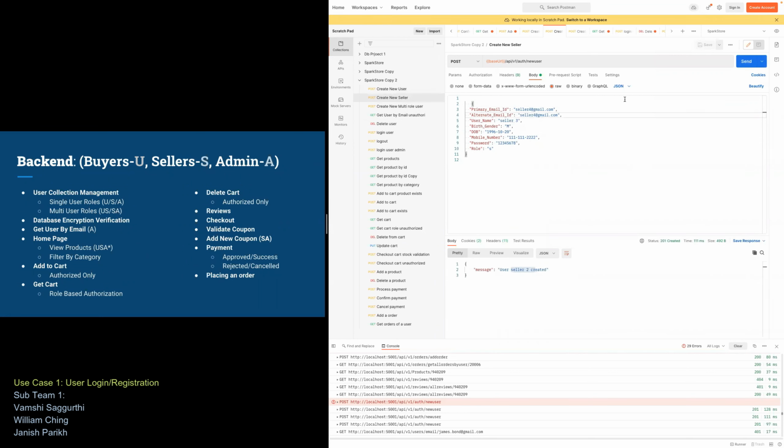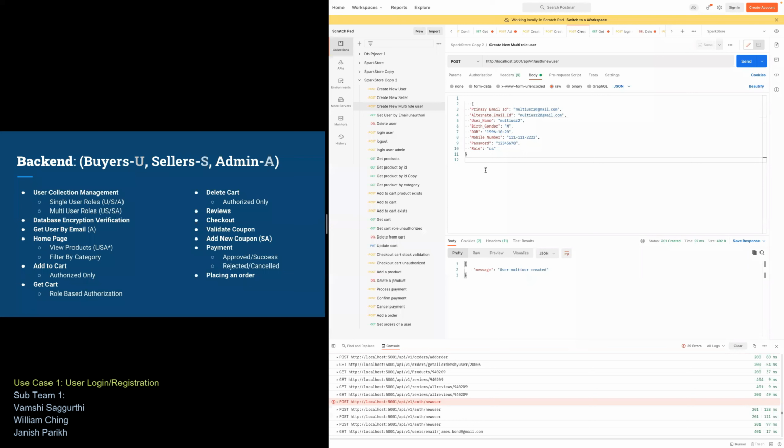And now let's say I'm going to create a seller. This is going to be the endpoint for it. This is our base URL. This is a basic endpoint so that we could host multiple versions. This is the actual resource, and this is the actual function endpoint which is being called. So now when I create it, you can see the seller 3 has been created. This is the seller name we have.